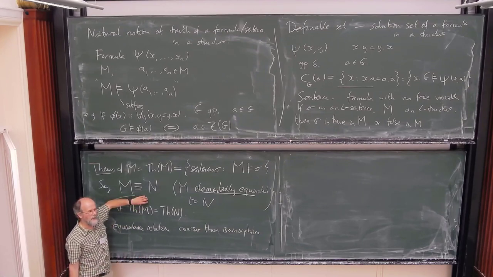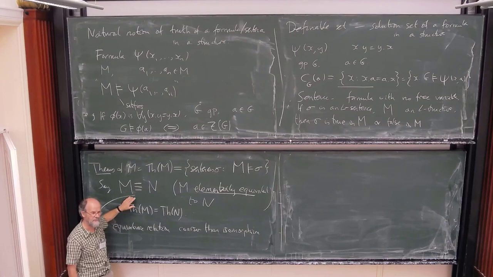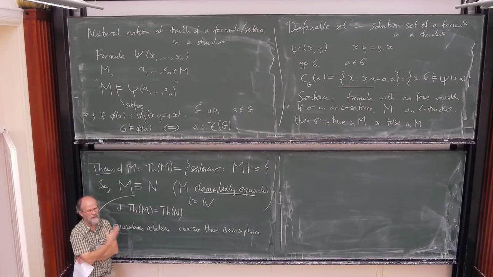There'll be other sentences true of the complex numbers, but they'll follow from those axioms, essentially. They'll be true in any field that satisfies those axioms. So the theory will essentially be the logical content of those axioms, and there'll be different models. For example, the algebraic closure of the rationals will also be a model of the same theory. Formally, the theory will be the collection of all sentences true of the complex numbers. I don't know, does that get anywhere near answering?